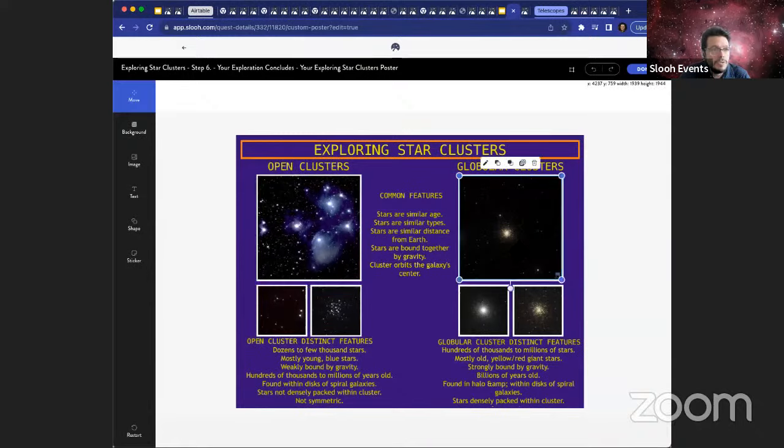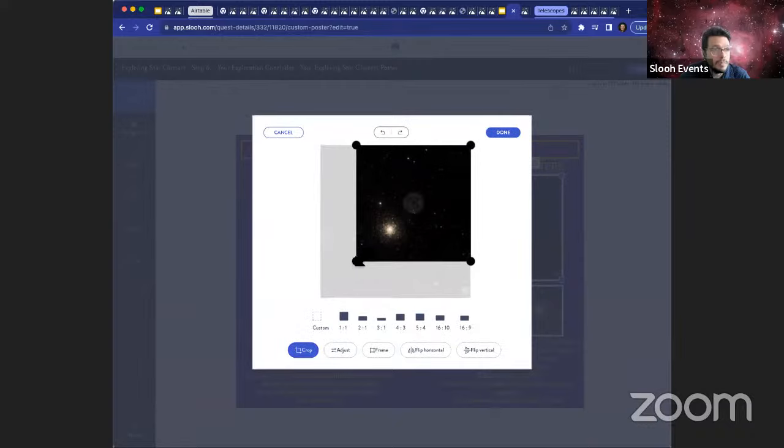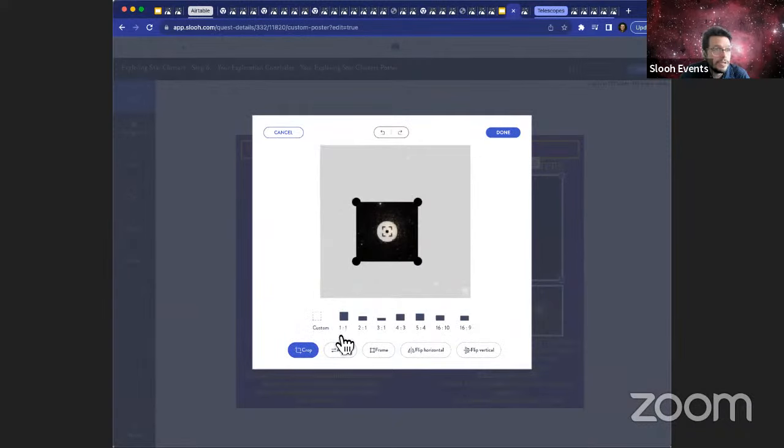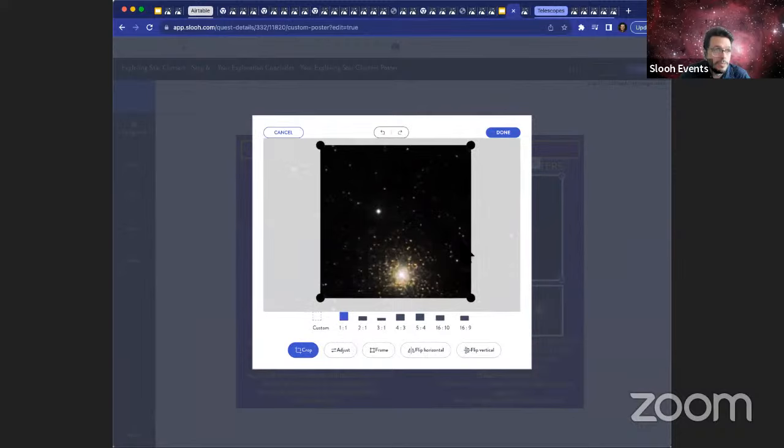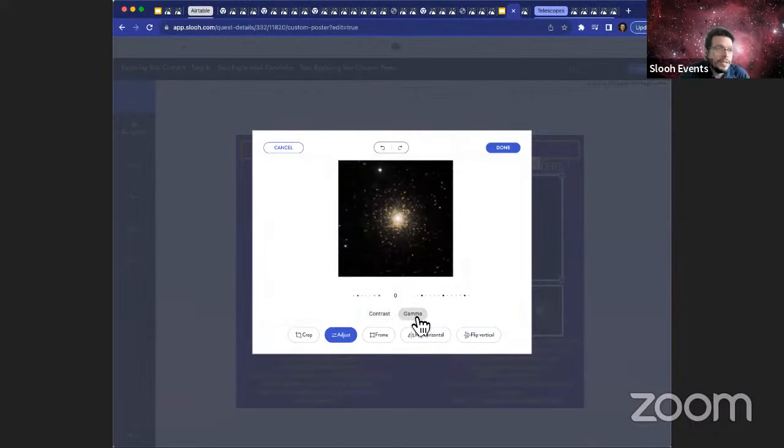So again, even if you just want to use the edit to simply crop your images, make sure you hit this 1-to-1 here, that's super important, to make sure that the globular cluster is in the center of your image. Definitely go ahead and do that. But I do encourage you to use the adjust button, because watch how many extra stars are going to pop up when I change the gamma. Wow, these were all small dim stars that we weren't seeing that are a part of this cluster that we can totally see now. That's pretty awesome.